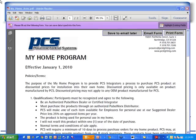Fantastic. We've got great tech support as well. As I said, I'll send a follow-up email so everybody's got my contact information. We're sending literature to all of the branches as well as brochures and some counter card, point of sale type material. So we look forward to doing some business with you.